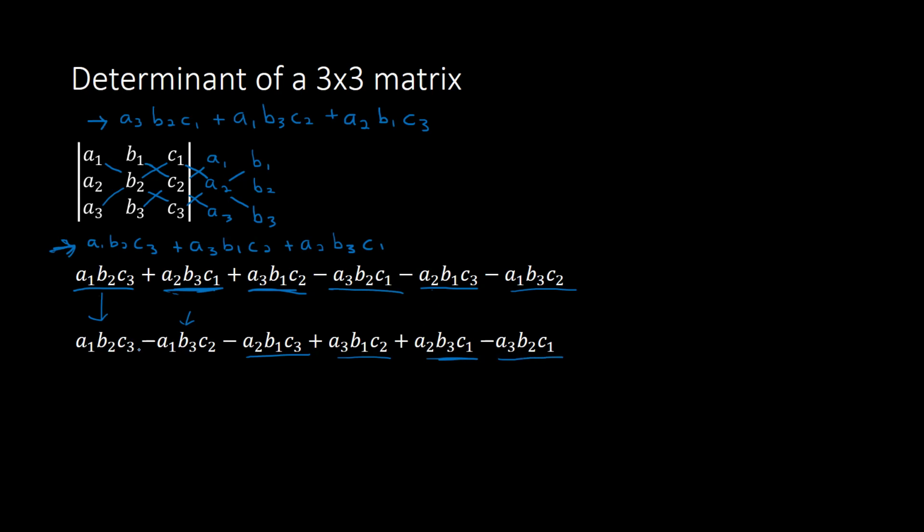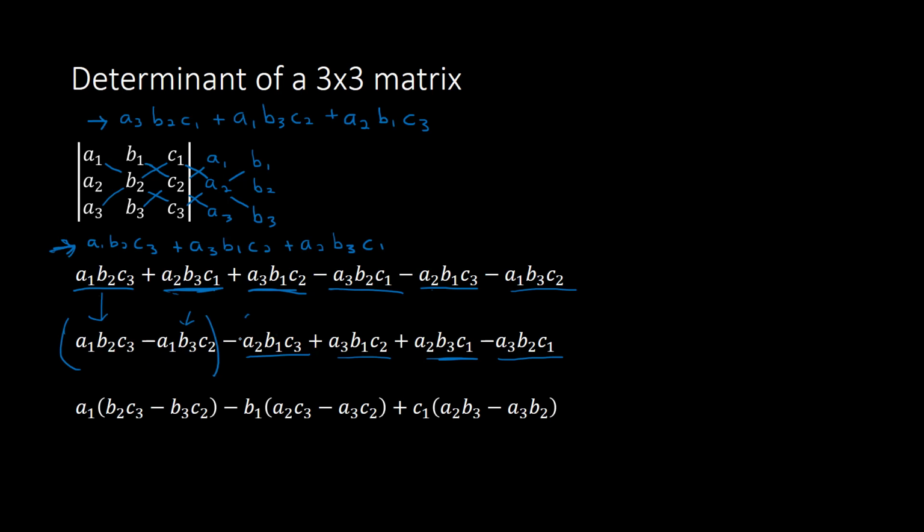So I rearranged this because what I'm going to do now is I'm going to group together in parentheses. And so looking here, these first two, and then these two, and then these two. What I'm going to do from here is I'm going to pull out a greatest common factor from each group that we have. So notice for the first set of parentheses, we have an A1 in common. So we pull an A1 out to get this first term. And then for the second set of parentheses, they both have a B1 in common. So I'm going to pull a B1 out, and I have this next term right here.